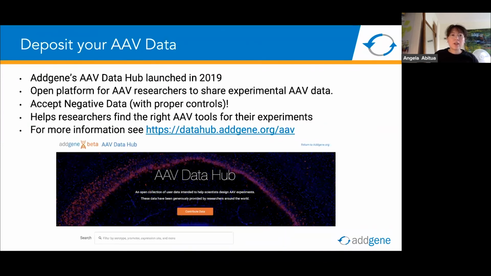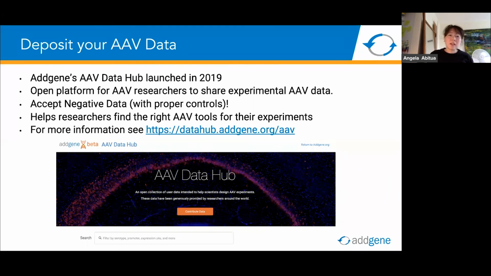I also wanted to point out that Addgene has a data repository of its own. In 2019, we launched the AAV Data Hub. AAV stands for adeno-associated virus. They are very useful tools that are used a lot by neuroscientists for expression studies and manipulation of neurons.